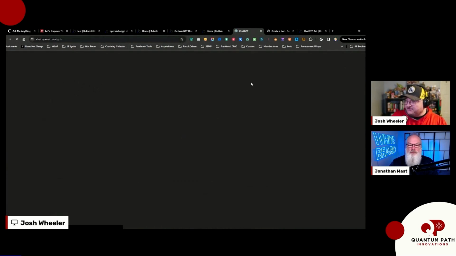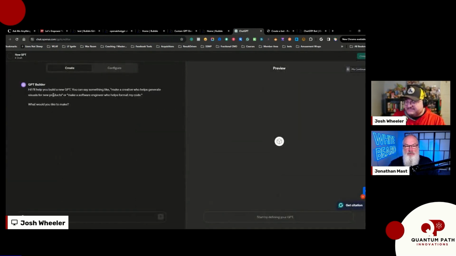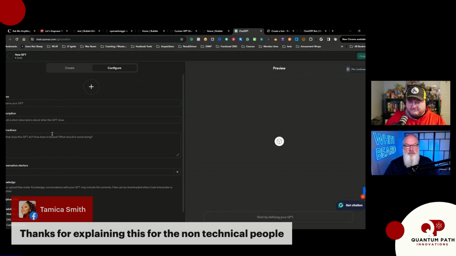So whenever you come in here and you explore, we're going to create. And inside of this is where you can just talk to it naturally and it'll create one. For those of you that don't know, this is the model to create a GPT within ChatGPT. So if you're trying to create an assistant, you would start here. I like this because it gives you more flexibility. Where you name it, what is it supposed to do? How does it behave? What should I avoid? It makes it super simple.